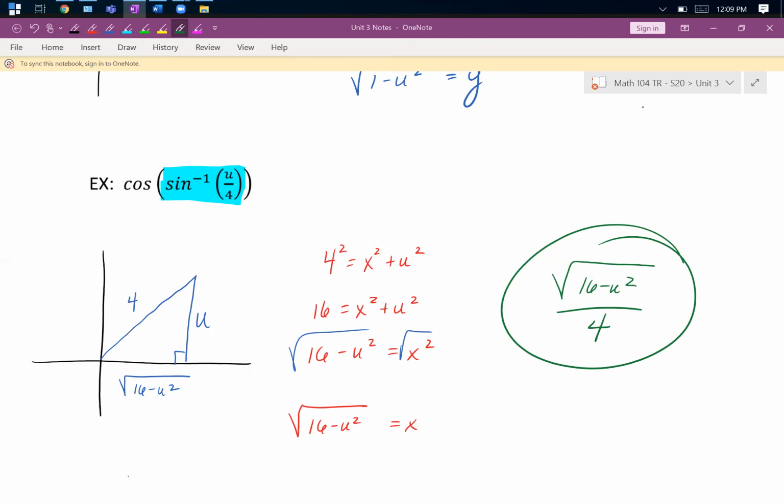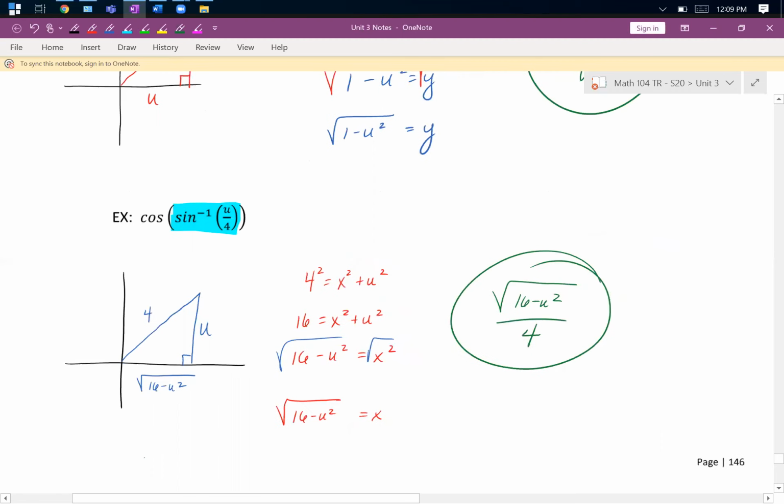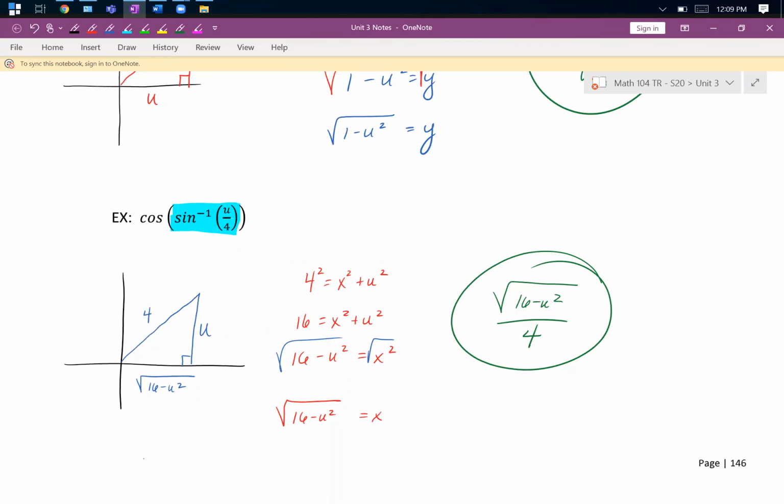Any questions? Again, that's a really nice problem. You will definitely be seeing something like that on your exam because that's not something you can just pop in your calculator and get the answer for. It tells me that you really understand what it means to be an inverse function versus a function and the composition of those two things.